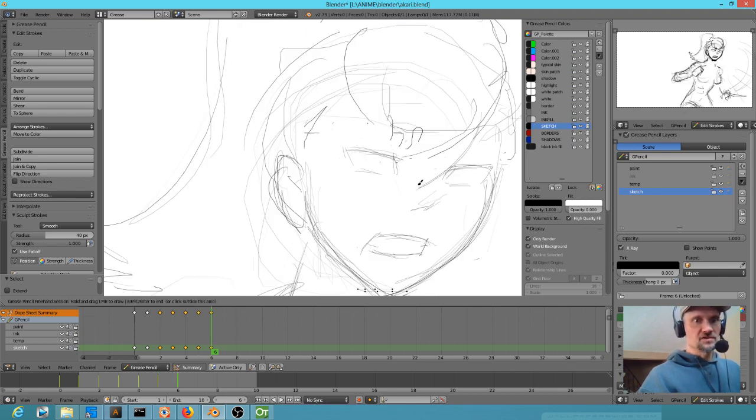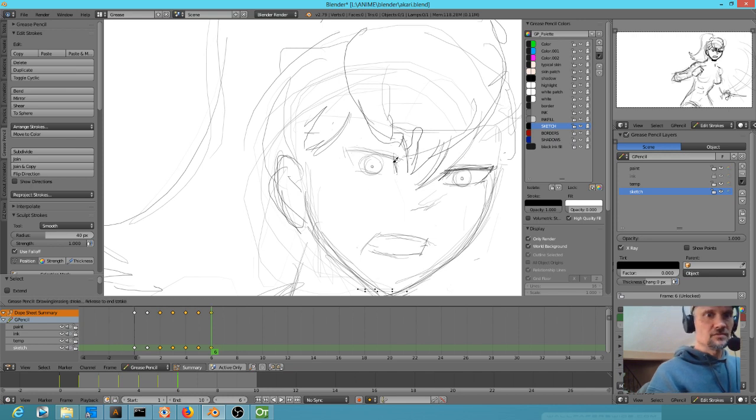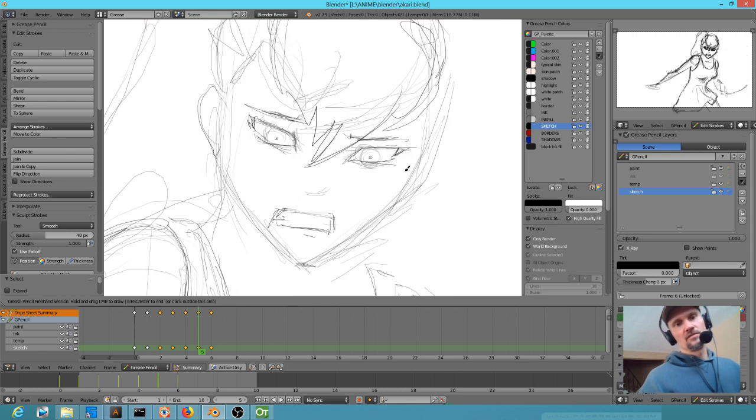Okay, and of course the hair thingy needs to sort of come. And I want to keep her looking in the same basic direction. And I may have to, who knows, I may do some sculpting to sort of cheat.